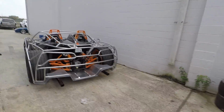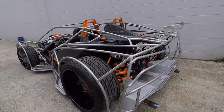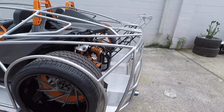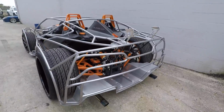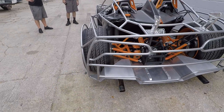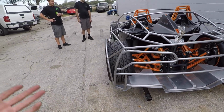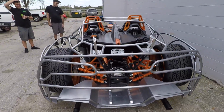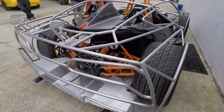Pretty interesting SEMA car here. This is a very, very unique one. It's probably got the biggest wheels I've ever seen on anything. So they're what? 405, 25, 24. Is this gonna fit on the dyno? I don't know, but I was a little bit concerned, I was saying, hey, the more mass you're slinging around, it's going to make a little bit less power and all that, but really crazy cool engineered.